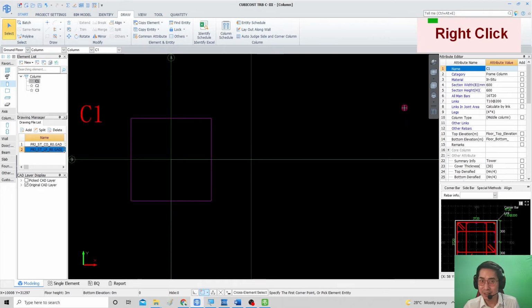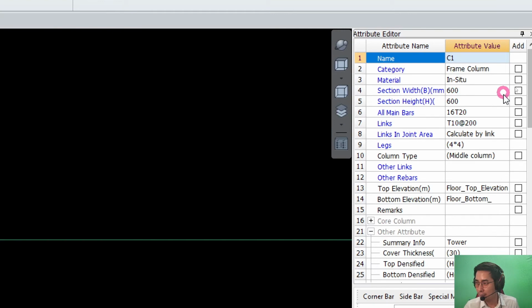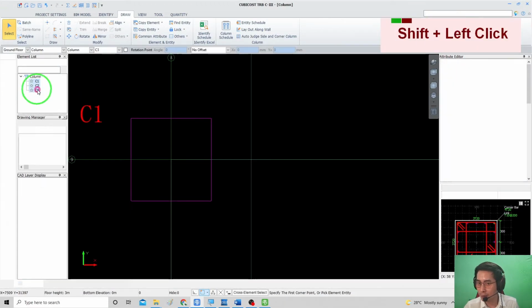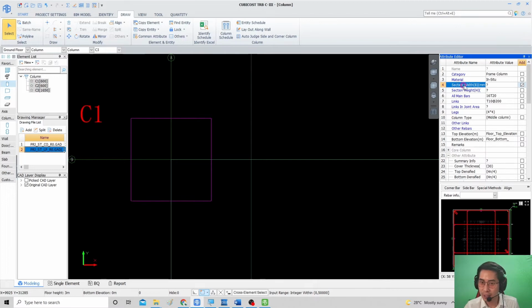Right now, I'm going to talk a bit about this ADD, and there's a box over there. As you can see, there's a box beside each of the attribute names. Usually, I will click on the box. Let's say I select the whole column over here, and I select one of the boxes. Its name is width, selection width. Once I select it, it will appear beside the column name, just like this.